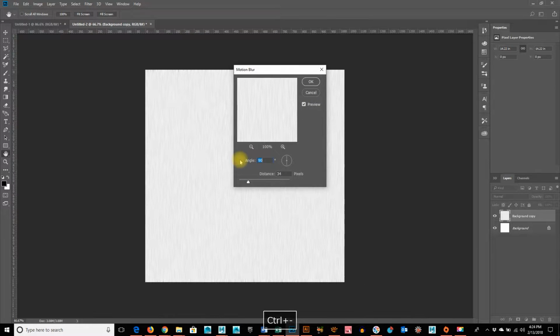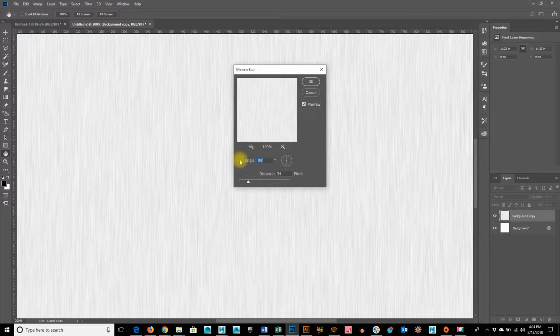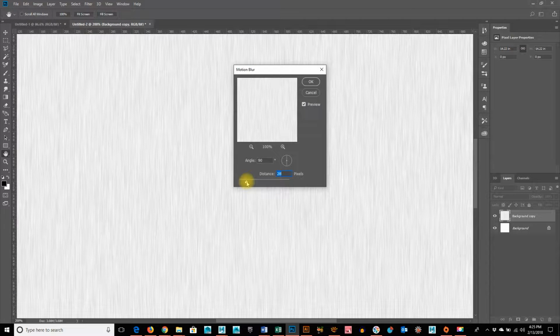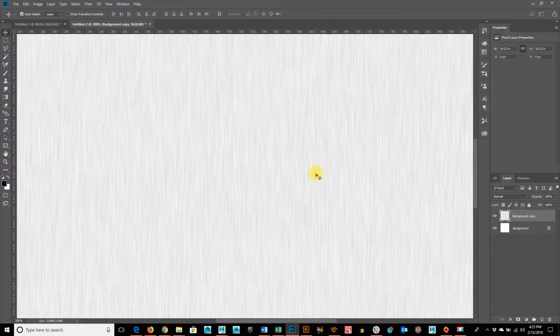Now the more or less that I do it, I have it at about 34 pixels. We can see we can get a much shorter range. And this, you have to experiment and play with what you like. But I use this particular technique to make everything from wood to hair to fabric, and you'll see how it works. So I'm going to take it to about 30. That's okay.